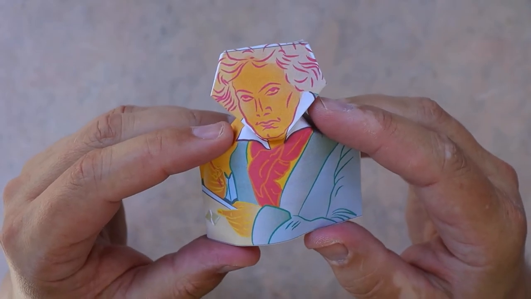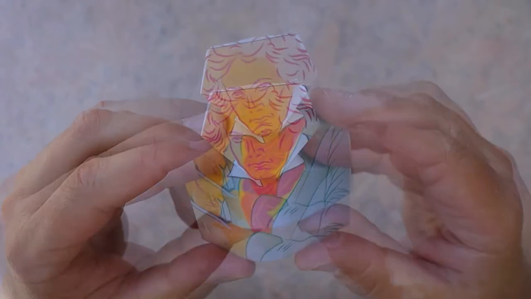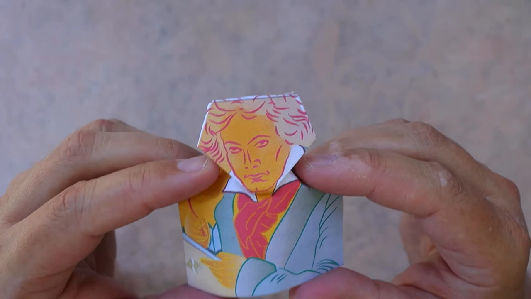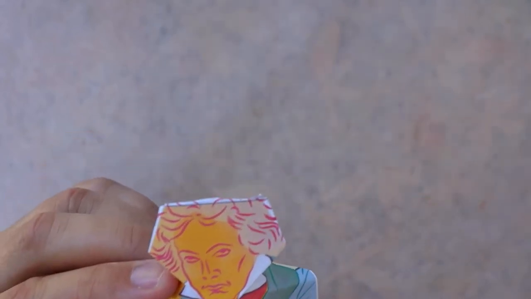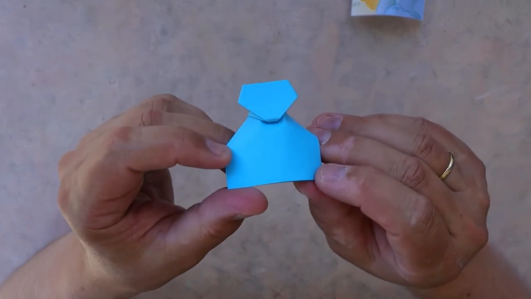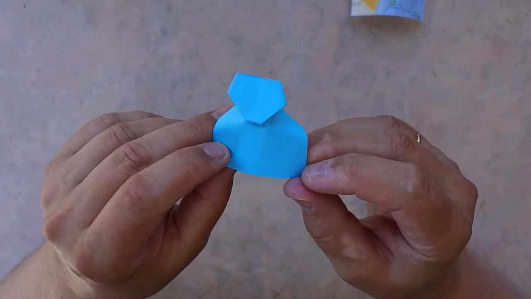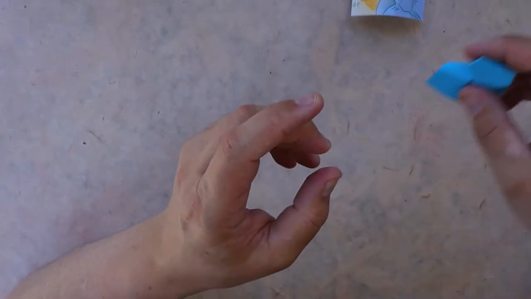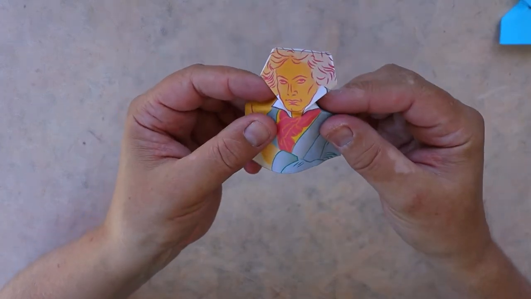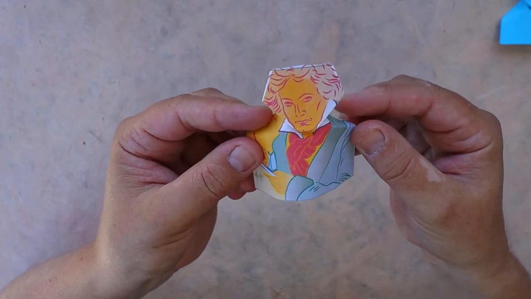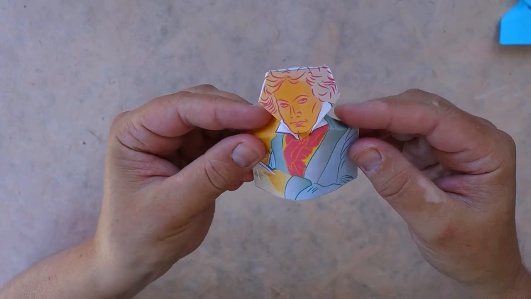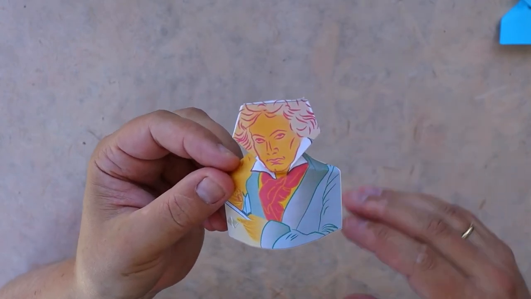Here's how to fold this little model. It's a very easy one - you can fold it from even 10 by 10 squares, but you can also use this template that I have provided for you. You will find it also on my webpage and I will give you the link in the description.